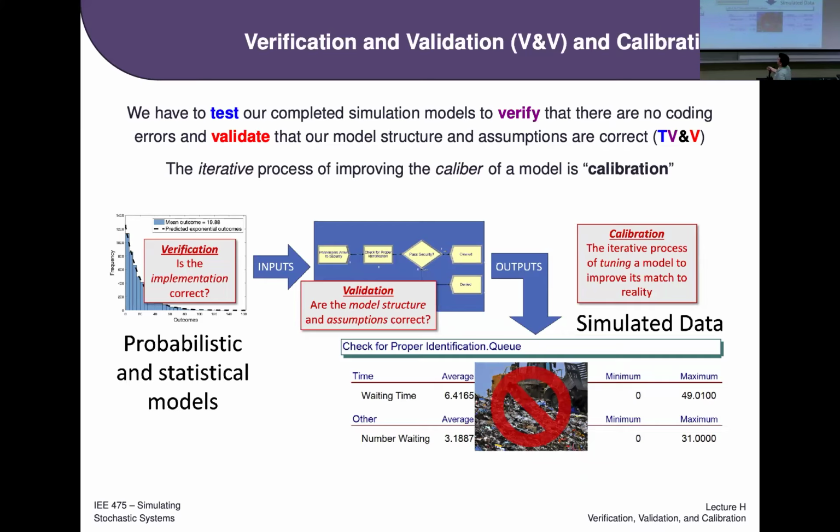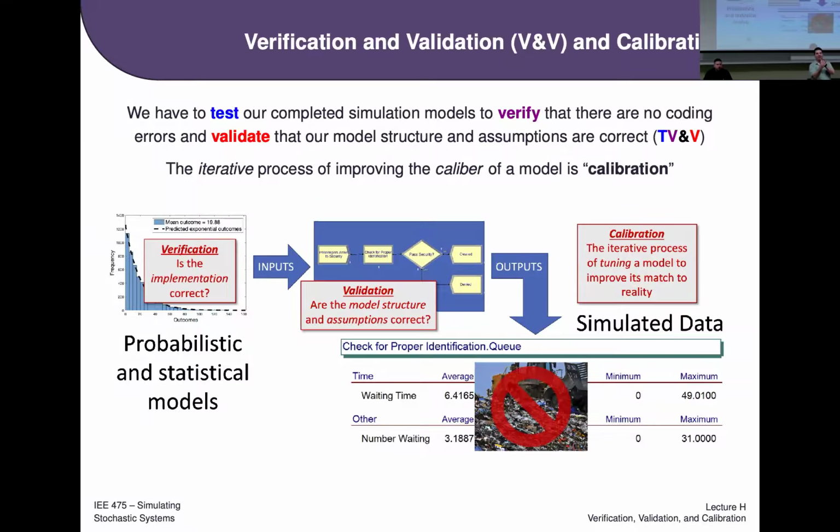So the first step here is, say I wanted to put an exponential into my system, but maybe I accidentally made a debugging error. Maybe I didn't actually put the right expression in for my exponential random variate generator. Verifying that you've got the right inputs coming into your system, that's the verification piece. That's what we mean by verification. It's debugging. But then there's this other piece, validation. Are the model structure and assumptions correct? Maybe the exponential was just wrong for the system.